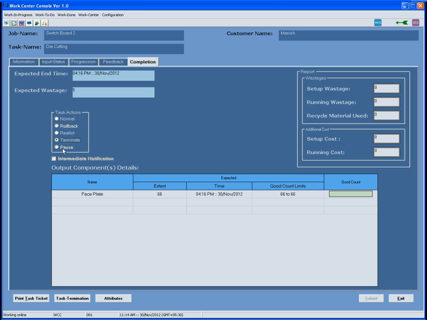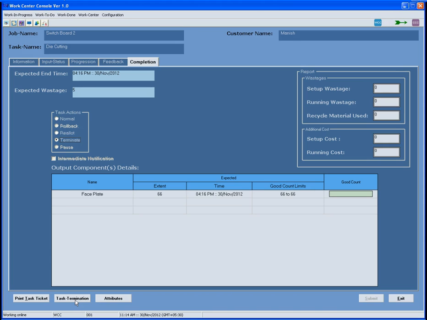Any situation except for normal task completion is handled by a separate button positioned in the middle of the 3 buttons to the left below the tab pages. The caption of the button automatically changes to the action one desires to take. Clicking this button will force the operator to enter necessary details for the abnormal action he wishes to take.